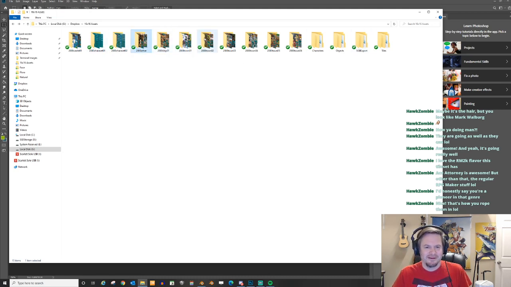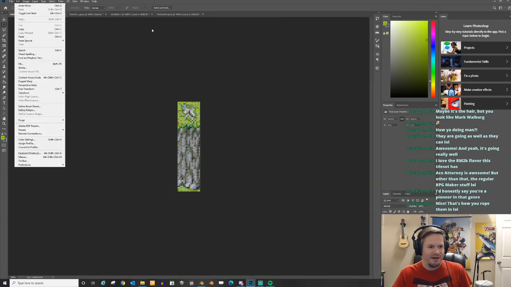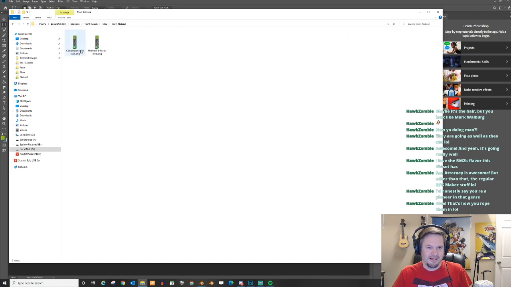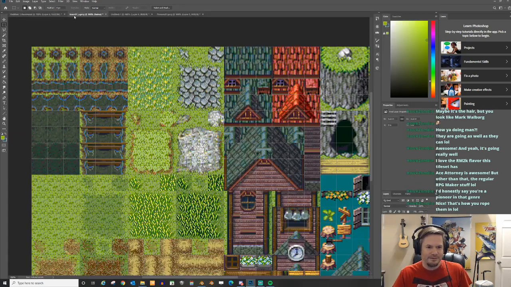What am I doing? I forgot what I was doing already. I'm losing my train of thought. Okay, I already did that. Oh, yeah, I wanted to go to the file and delete that tile that I put in there by accident. Tile, town natural, here we go. Get rid of this untitled one. I don't want that. That's annoying. Okay, back to here. All right, let's do the middle one.